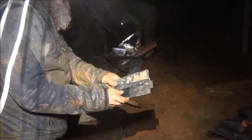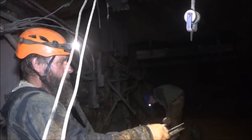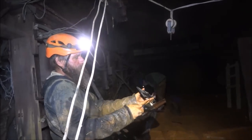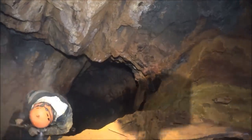Look at this, so can you see that? The red light for the trains, I just slipped that in. And then this is a green light. So this had a little holder like we've seen, and then they stick green or red in there so the trains know whether they can go on there or not. If they want to shut down a track or something, they just put the red in there and then the train can't go past there. What Frank means by not very steep is that it's less than 90 degrees.